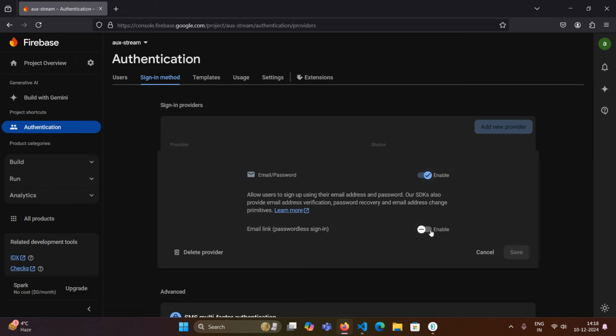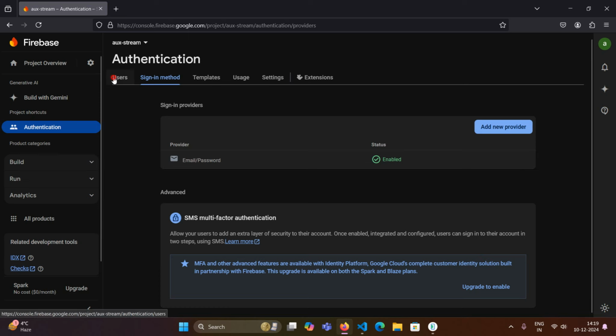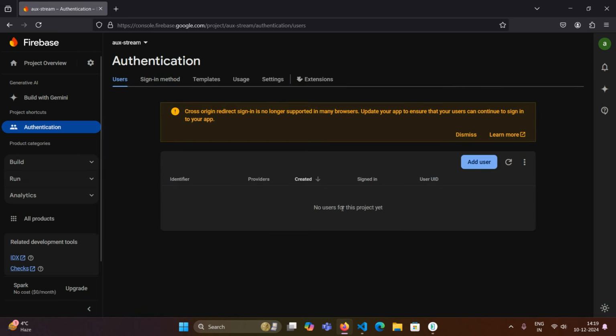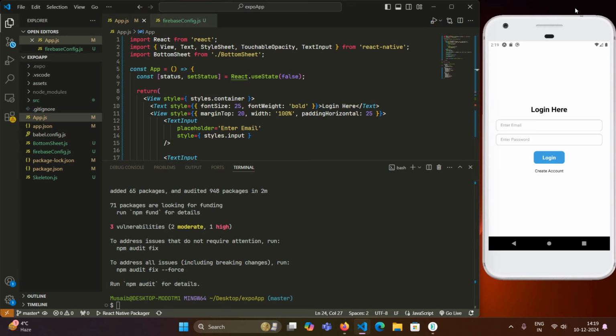If we enable this, then the password link will be sent to the email for login. But here we are doing simple email password login, so we can enable this and disable that one. Now when we go to the users, we can see that right now there are no users in our system. Now Firebase has also been installed.